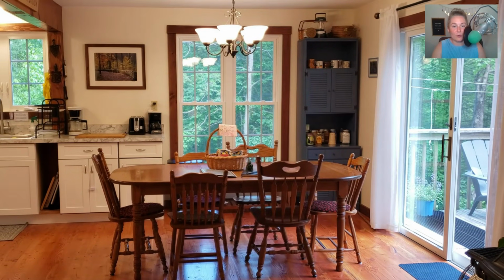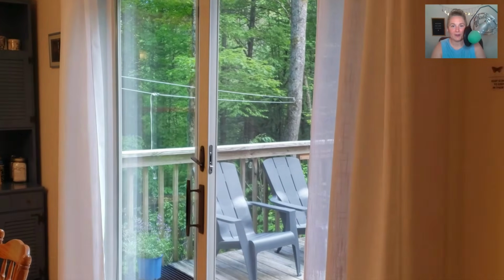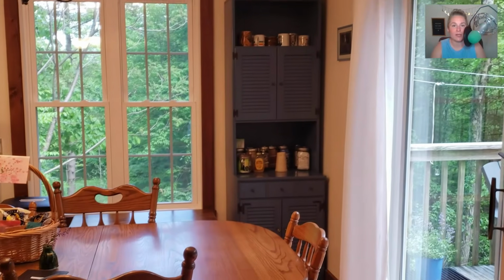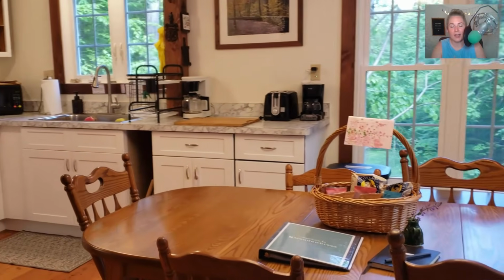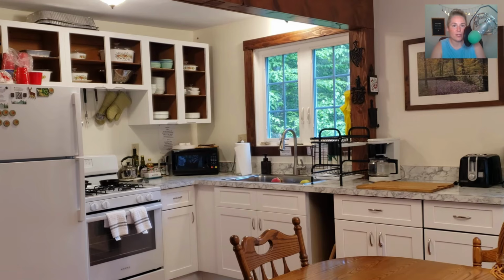As you can see, again, it's much more updated. And with the cabin, we never had the goal in mind to go for an ultra modern, ultra luxe vibe. We always just wanted to have it updated to a rustic, simple feel. So there's lots of light, lots of woodwork, and we just wanted the vibe to be very simple and welcoming and bright and airy. And the whole point of being in the house is to appreciate nature, so that's why there are so many windows where you can look out into the greenery and leave the sliding glass doors open and listen to the brook flowing, and it's really just so peaceful to be there.